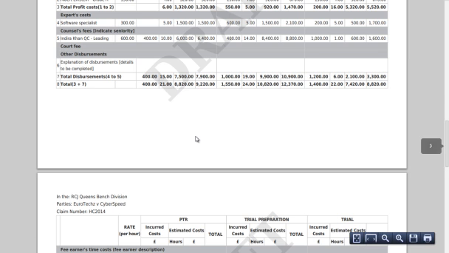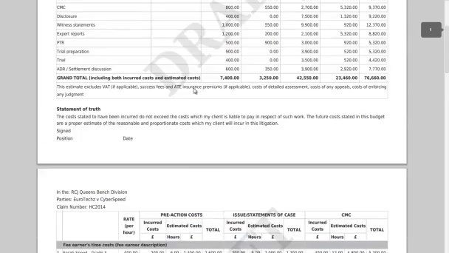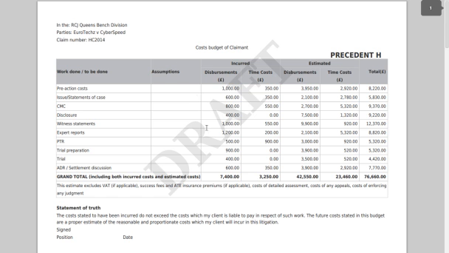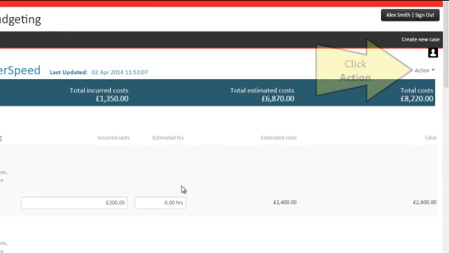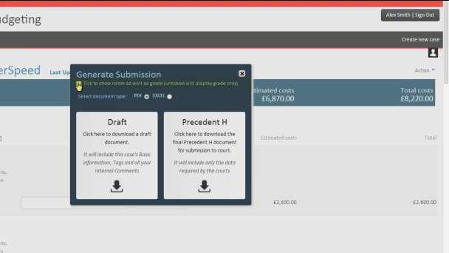And the beauty of this calculator is that you can output this whenever you like, obviously, but you can change any figures on the input screens really quickly and easily. Okay, let's go back. Right, so I said that if you generate the Precedent H for the court, let's group the fee earners to show name and grade. Let's do it as a PDF.